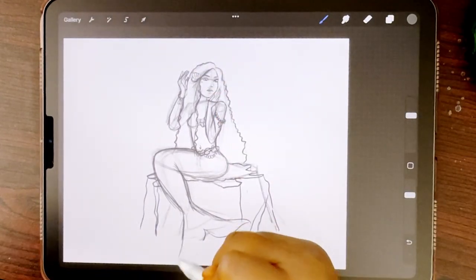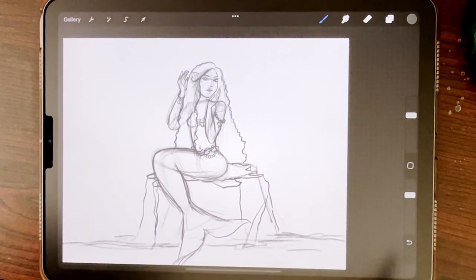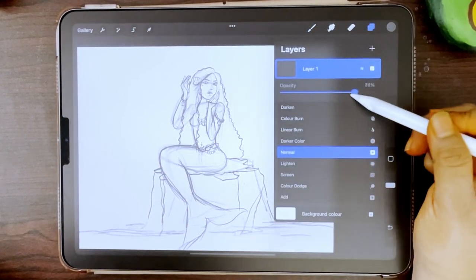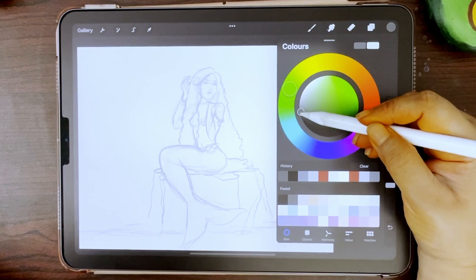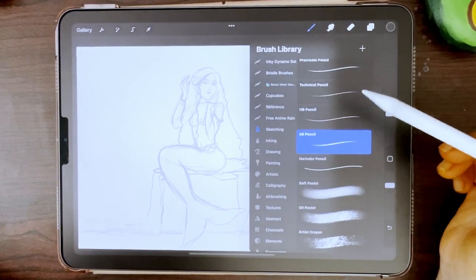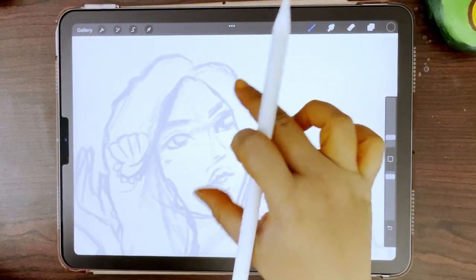I'm selecting the whole sketch now and made it a little bit smaller so that I can draw the bottom portion of it, which is the ocean and the rest of the tail. Now I just reduced the opacity of the sketch layer, created a layer on top of it, and now I'm going to ink it. So I'm selecting inking, and from inking I'm selecting studio pen.